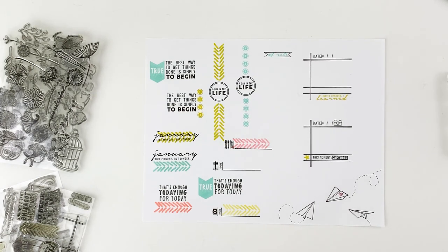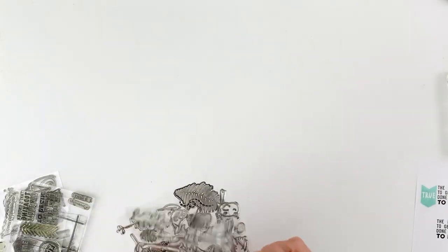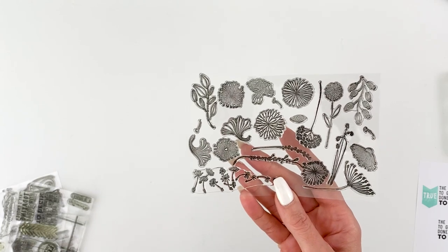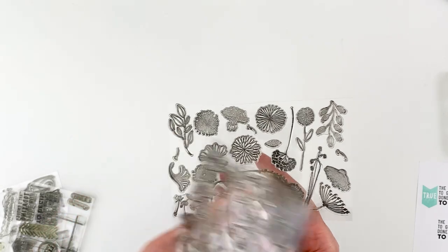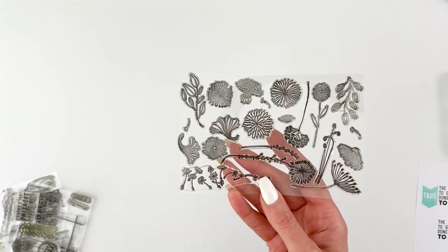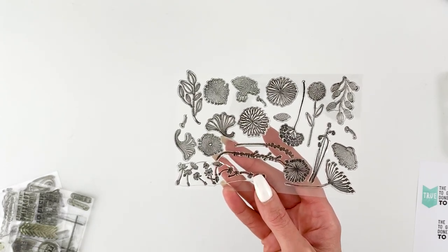But this time around, I ended up doing 2 stamp sets. Let me just show you. I only have the samples right now, so I apologize. They're probably a little hard to see just because they don't have the printed sticker on the front. These are just my samples. I'm going to show you the stamp sets real quickly. So this one has more of the floral pieces, and a few of the little vines and the little dandelions and Queen Anne's lace on there. So that is that set.